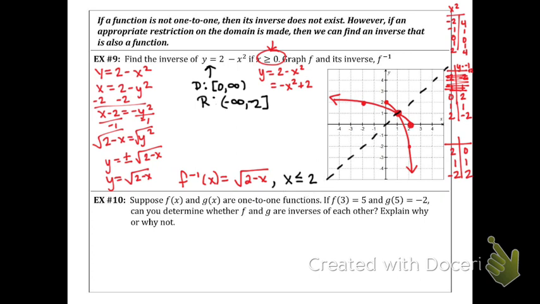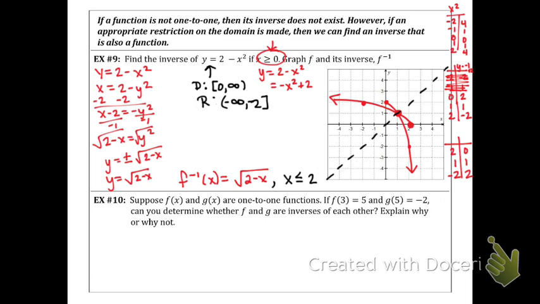Okay, it didn't specifically ask for the domain and the range of the problem, but a lot of times they'll write that restriction there on it, and they write it in inequality form instead of the interval notation. So only specifically when I ask for domain and range, we use the interval notation.